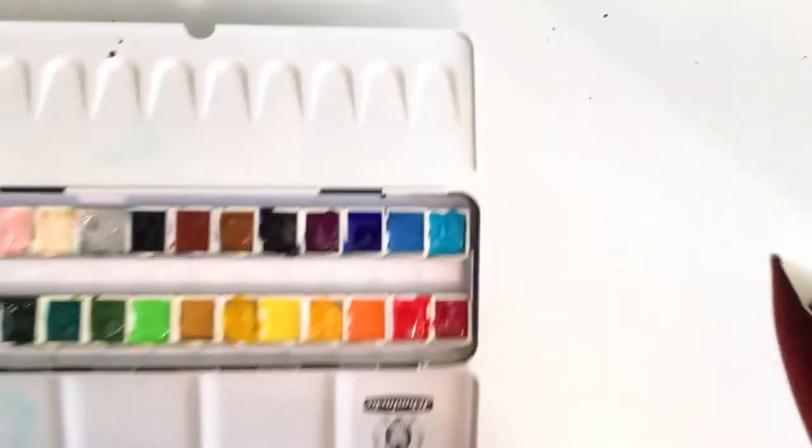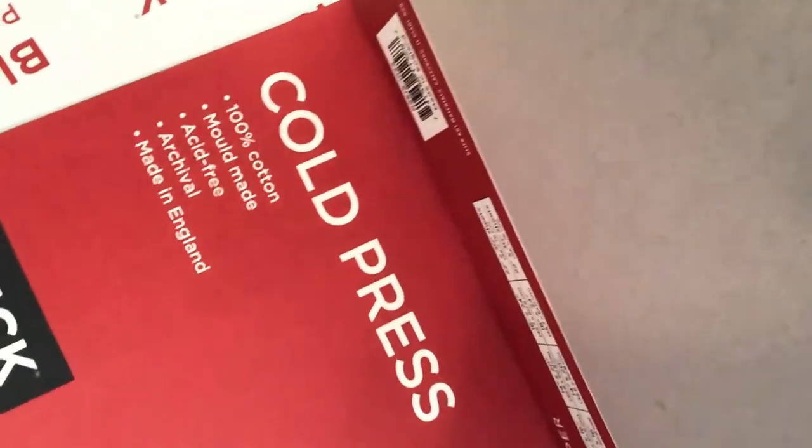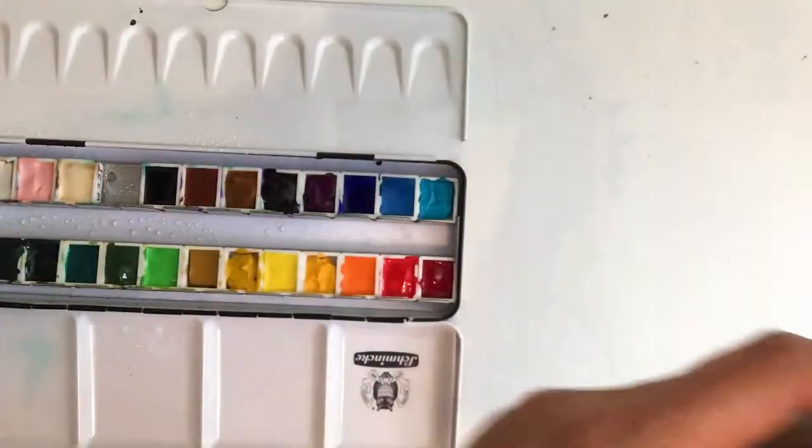This watercolor block, it's okay. I mean, it's just a cold press watercolor block from Dick Blick. So I'm using that.